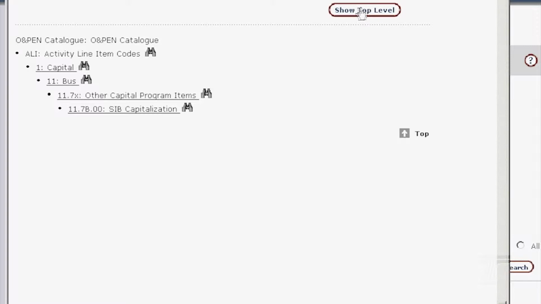So each item, especially capital items, has a different ALI code, and we have to know this when we're setting up the projects. Probably not something you'll use a lot. So would you use that internally more than we would use it externally? When you get into your grant agreement, you'll see there's layers of your grant agreement in OPTIS, and you'll see the first page will just kind of have the basic information, and then you'll see project details.